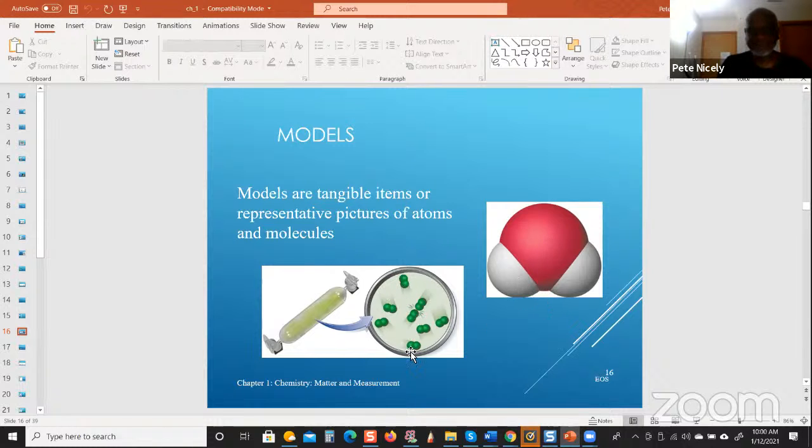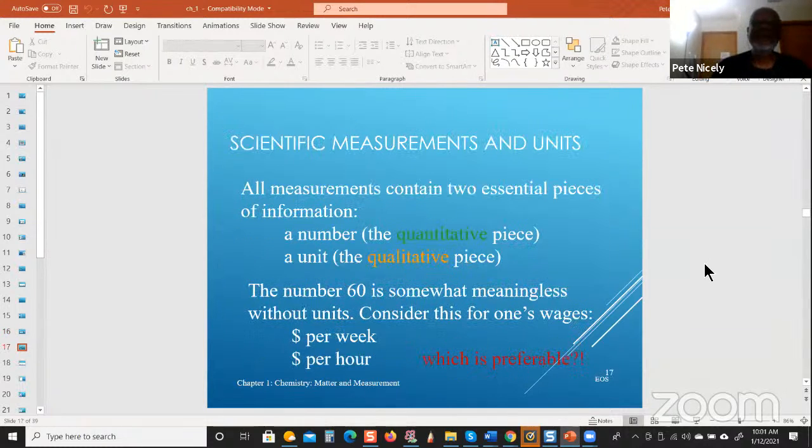And then for chlorine, as you should know from your previous experience, chlorine exists as a diatomic molecule, all right? So as you can see here, these green spheres each represent a chlorine atom, and both of them together represent a chlorine molecule. So we use models from time to time so that we understand the shapes of molecules, which can have a profound influence on the type of reactions that they undergo. And for those of you who have to do organic chemistry, you're going to see a lot of this, the use of models to explain chemical reactions, all right? So that's an important tool that is used in chemistry. Okay, so let's talk about scientific measurements and units, right?